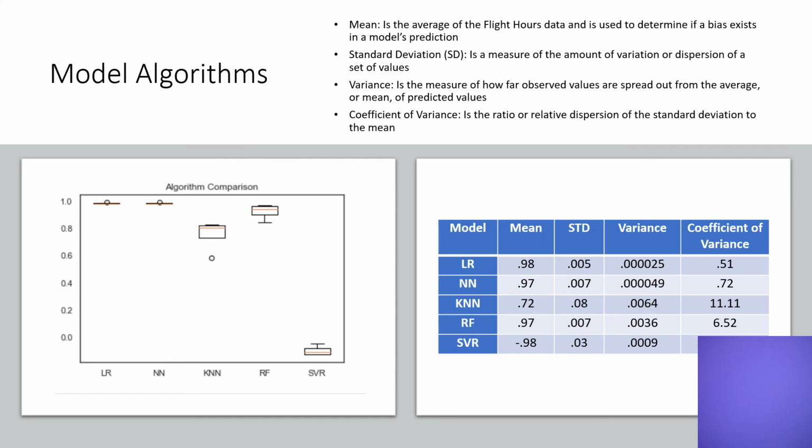When looking at the algorithm results to determine what model would be the best to run in the regression analysis, the ideal model has a high mean, a low standard deviation, a low variance, and a low coefficient of variance within the range of 4 to 6. 2 models that are automatically not ideal are the KNN and the SVR models. The KNN model has a very low mean, high standard deviation, variance, and coefficient of variance, while SVR model has a low mean, high standard deviation, low variance, and negative coefficients of variance. The most ideal model algorithm moving forward is the random forest regressor.